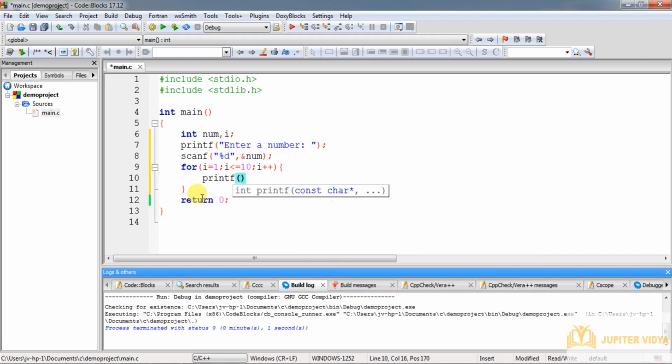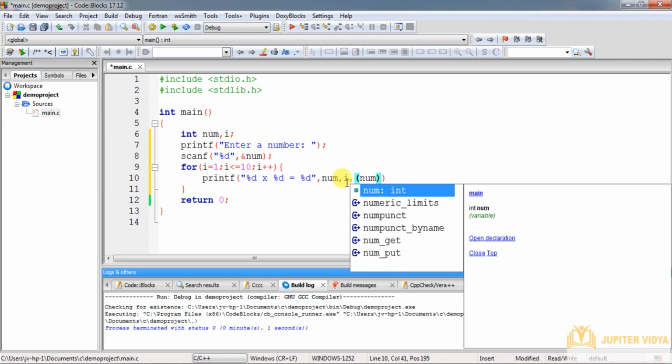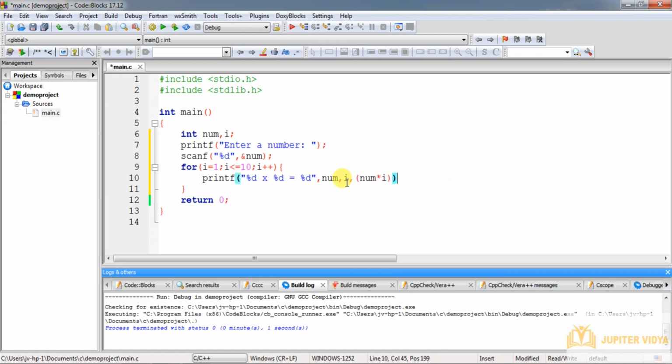Then let's print. So what do I have to print? %d multiply by %d, which will map equals to another %d. So the first one is num, multiply by i, which will change from 1 to 10, and then here num into i, and at the end I'll put \n.